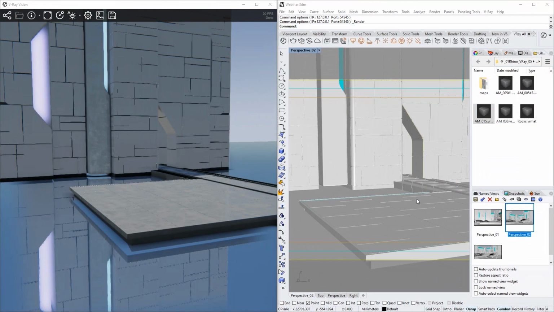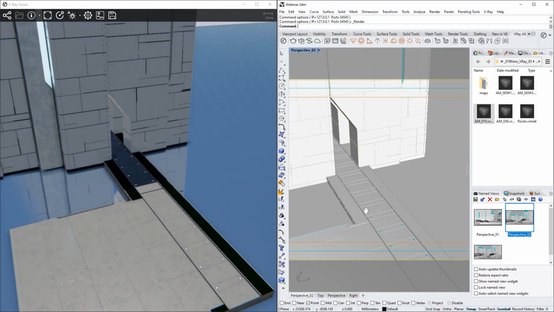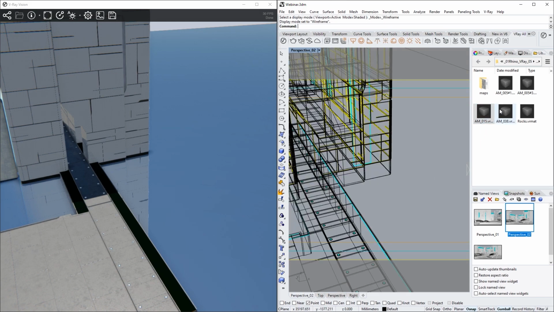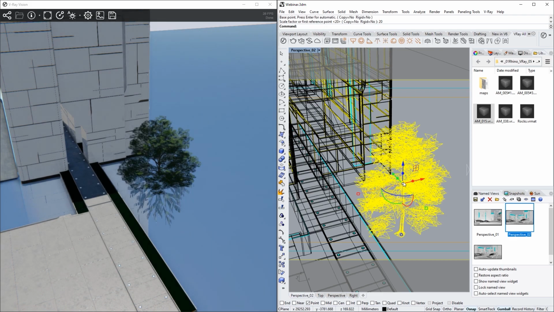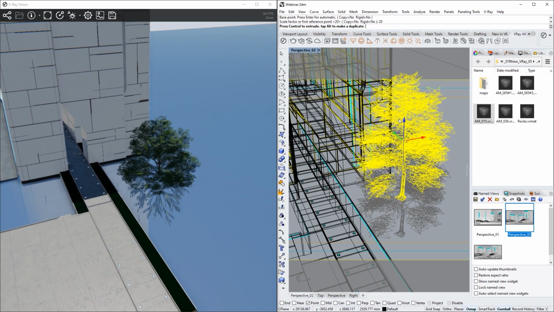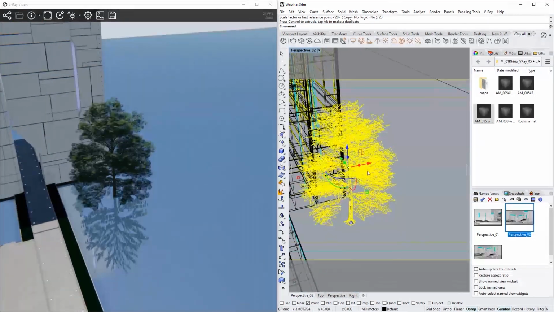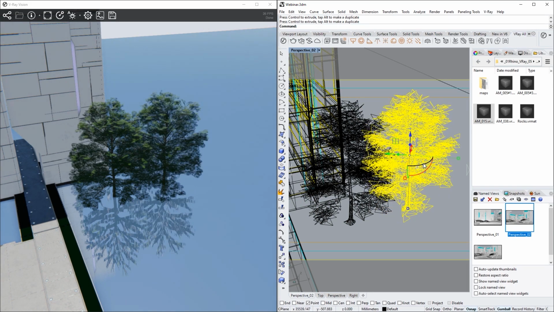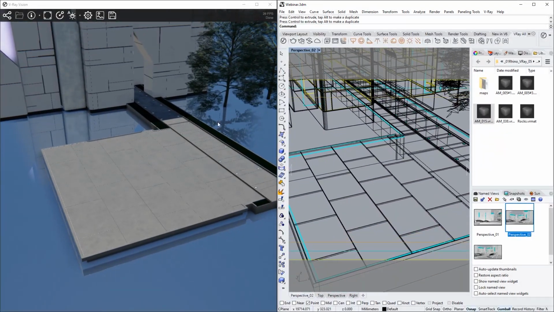Okay, I've now arranged the Vision viewer and Rhino side by side, so let's see how we can work in Rhino's viewport and get real-time feedback in the viewer using VRay Vision's Live Link to Rhino. For example, I'll import some geometry into the scene, and you'll see that it updates in Vision right away. We can reposition this tree, or even create a duplicate of it and rotate its position, all while getting fully lit and shaded feedback in the Vision viewer. Great! Now I'm going to unhide a few layers of additional geometry to work with.